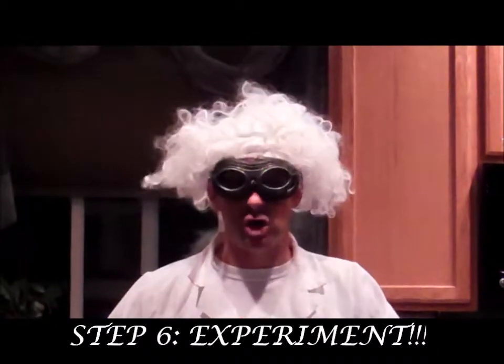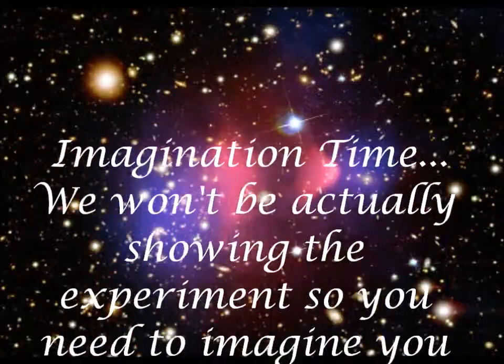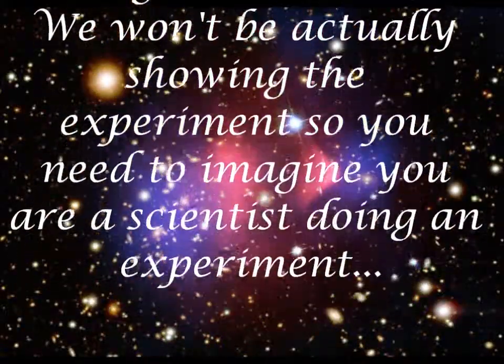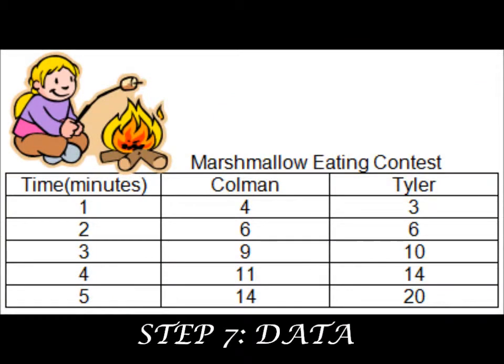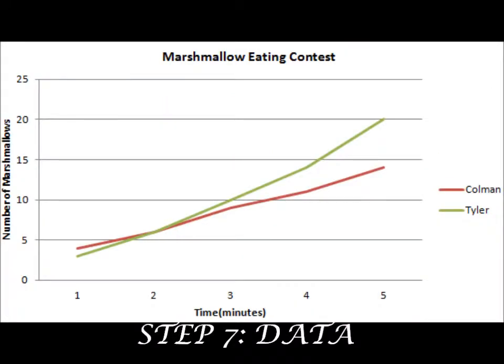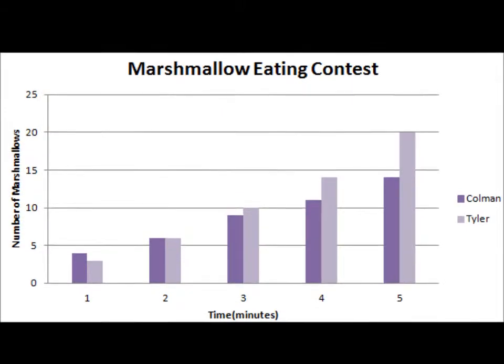Now that we know what we're going to do, we get to move on to the fun part, the experiment. Now that the experiment's done, we only have two more parts left. The first one is data. In the data section, we get to make charts and graphs to show everybody what happened in our experiment.